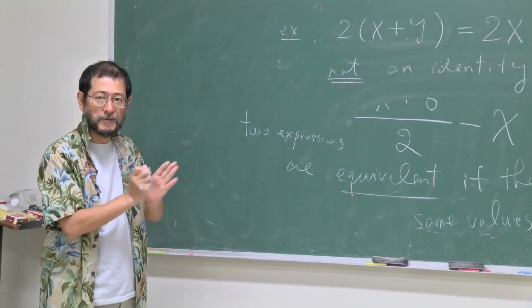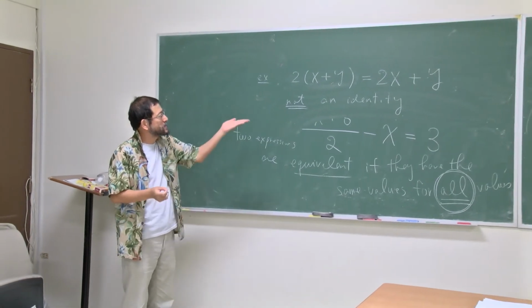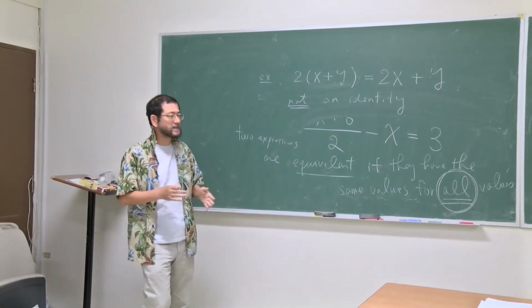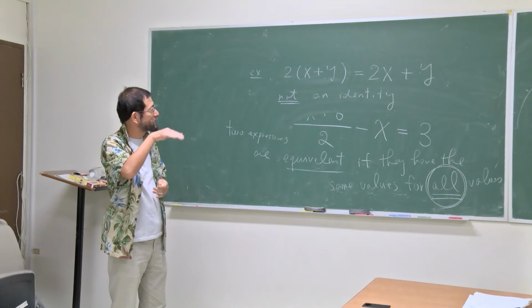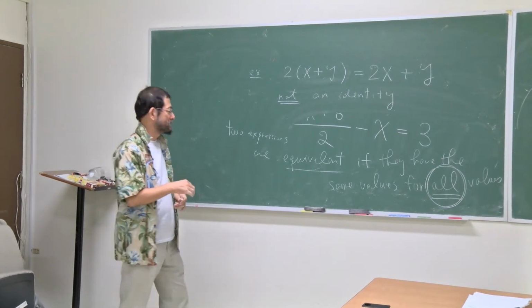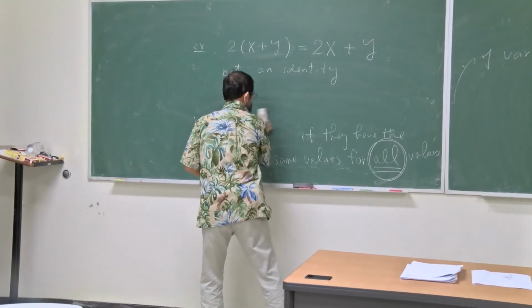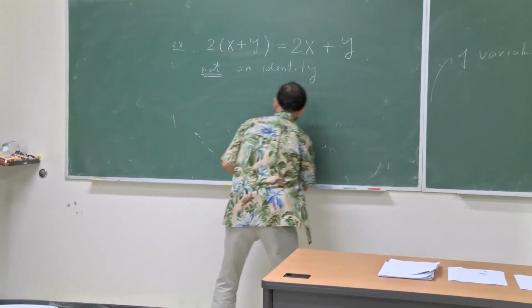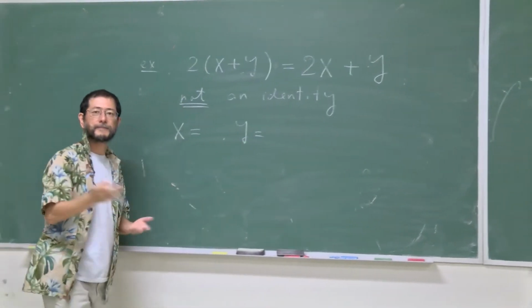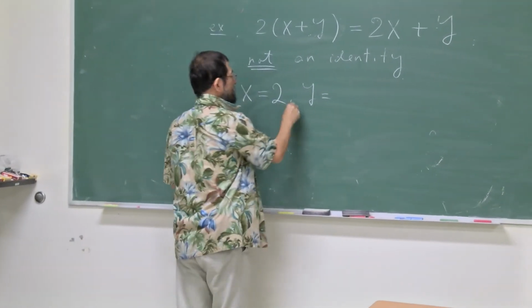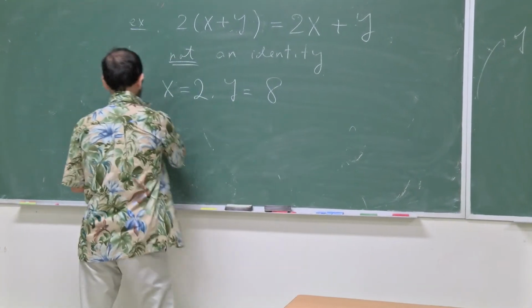However, you have to be a little careful. Okay? If you give me a very simple one, then sometimes you still get equal. But it doesn't guarantee that it's equal for something else. So that's why you have to give me an example good enough, but not too simple. Do you have any idea? Let's try one pair of x and y. X is 2. Y is 8. Okay, so let's try.